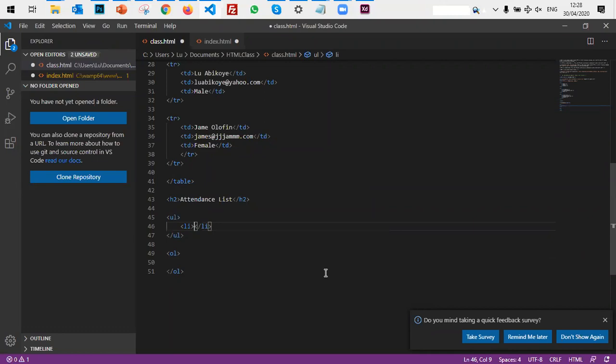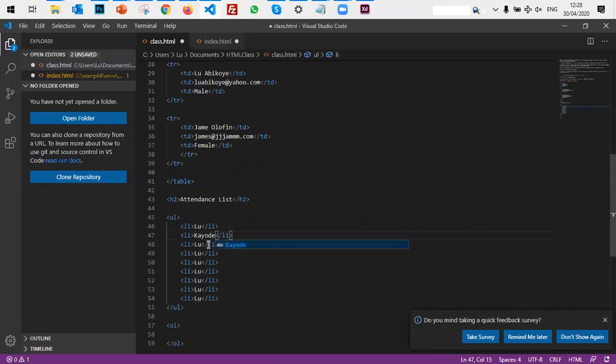So I can say, okay, I want to create a list of Lou. I create 1, 2, 3, 4, 5, 6, 7, 8, 9, 10. I just put different names. This is Coco. This is Winga.